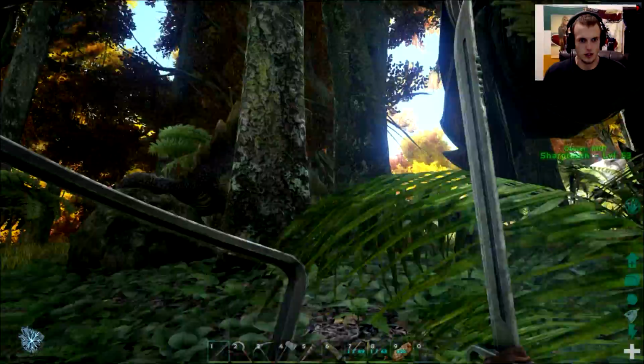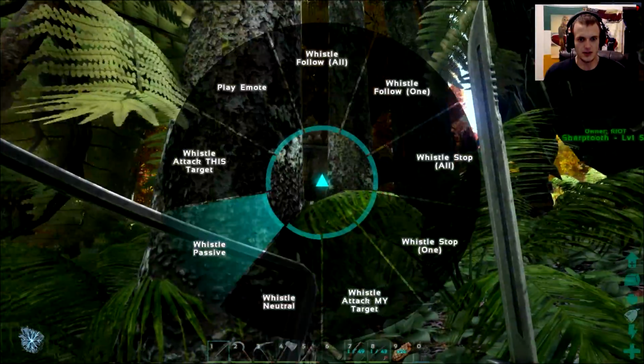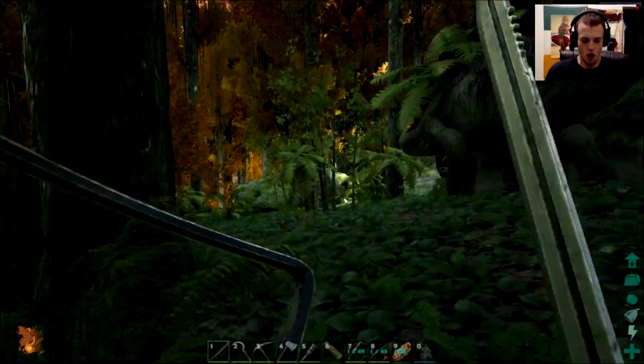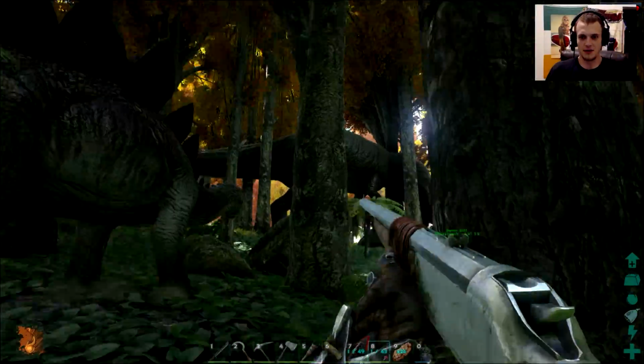It's too late for that. Run past us. Go kill something else. Oh my god. Please don't do anything. Please don't kill it. Holy shit, that thing is massive. Oh my god. All right, time to finally work on the tame now.